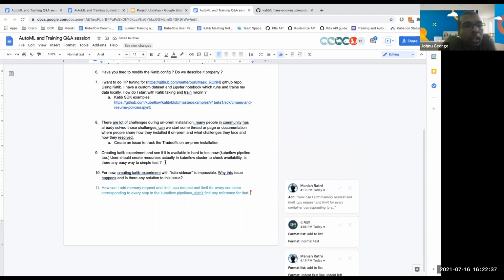Other than that, you should not have any other issue. If you have any specific recommendation to simplify, we are happy to hear that. What you have to do is just kubectl apply the manifest provided in the Katib repository, and you should be able to run any Katib example, either from the Jupyter notebook or from the Katib examples repository.